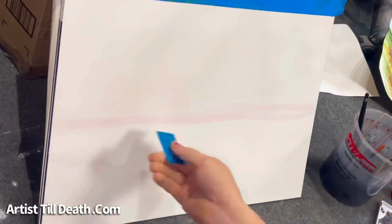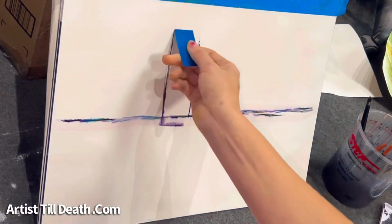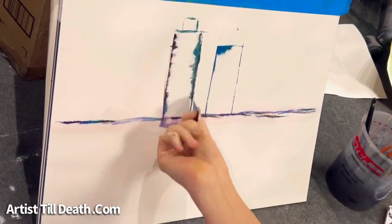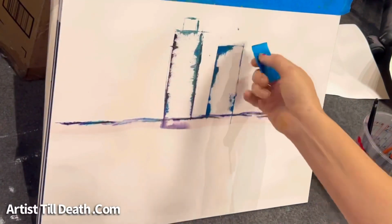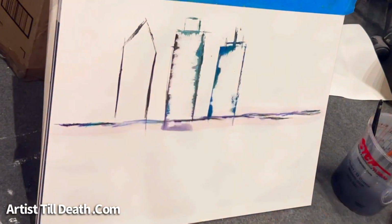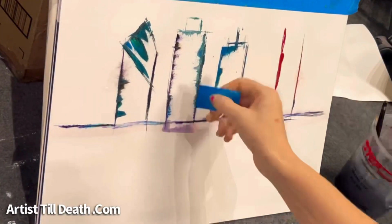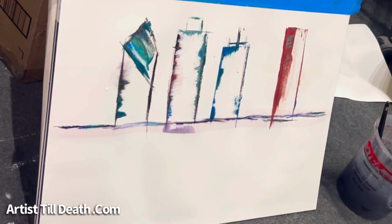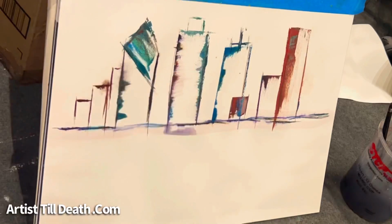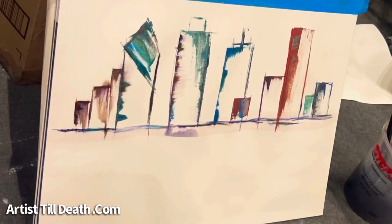You could use a palette knife. So I guess maybe I should call it a palette card. I don't know. And I wet the horizon line, the shoreline on my piece. And then I slid my card across it to make the colors harsh yet bleed out. I'm using colors straight from the tube. They're not cut, watered, anything, so that I have some depth and I can get that really nice bleed out.